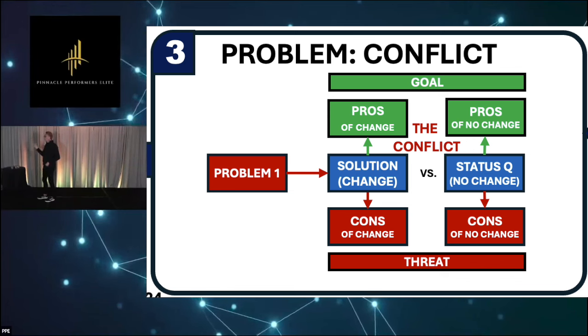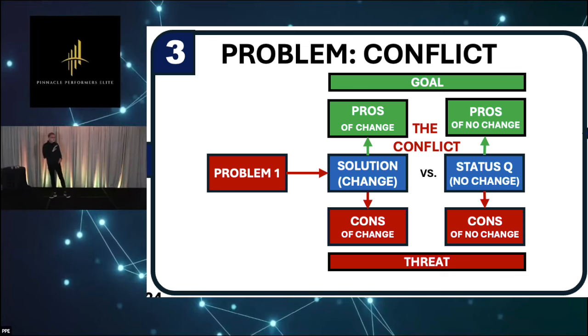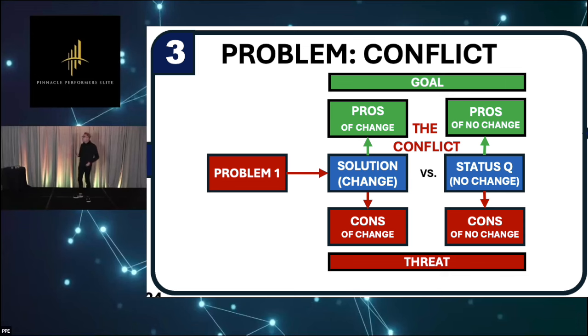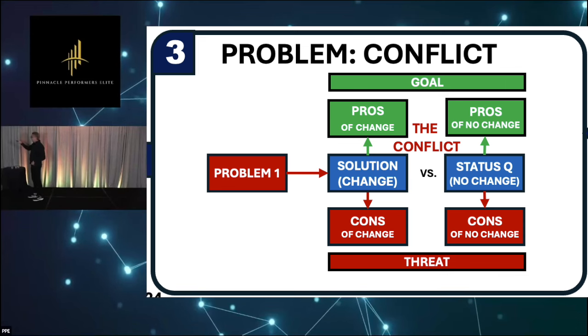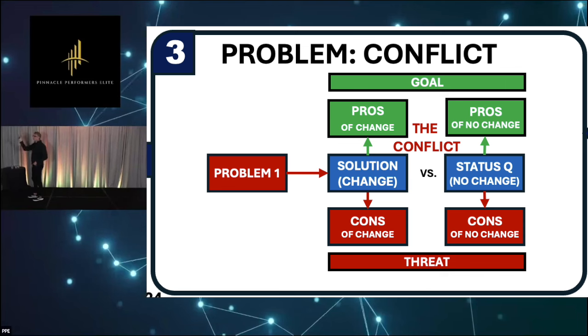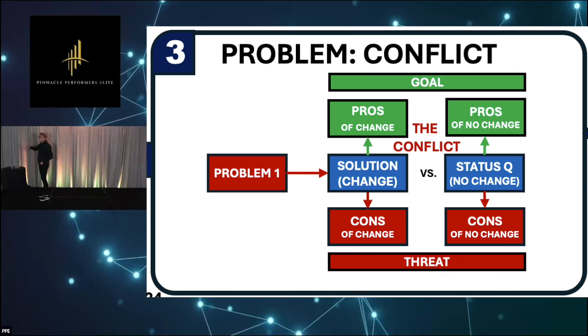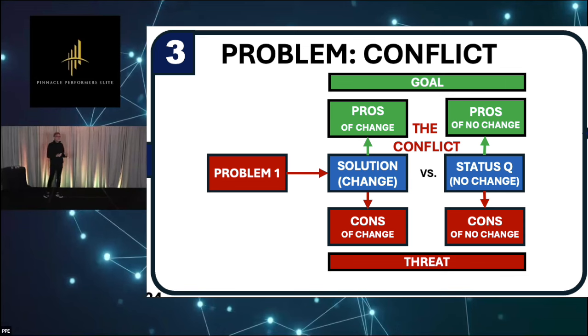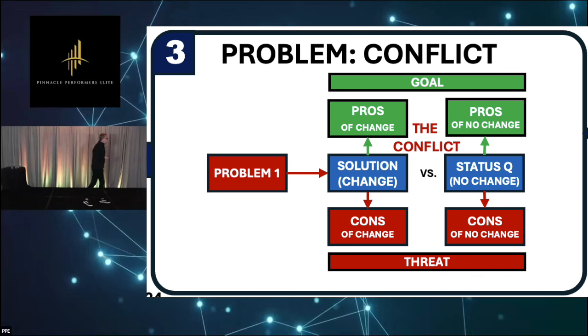Any problem can be defined as an unresolved conflict. If you try to find out why people are procrastinating, why there's inertia, go and look at this diagram. It will tell you that there's some positive related to the status quo that they don't want to give up, or there's some con related to the new solution that they don't want to have to live with. So from the diagram, you can read off the reason why somebody gets stuck. Make sense to everybody? If you want to see why somebody overreacts, you can also read it off the diagram.